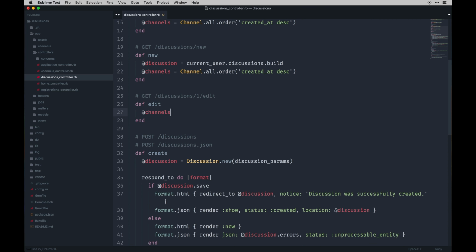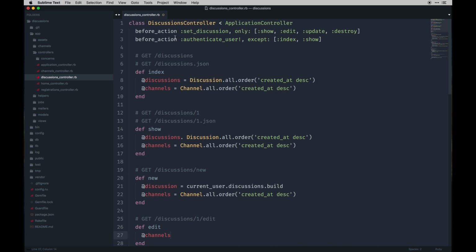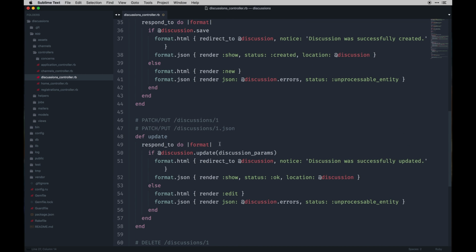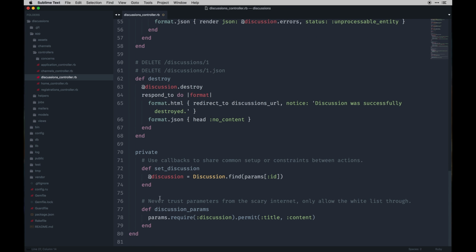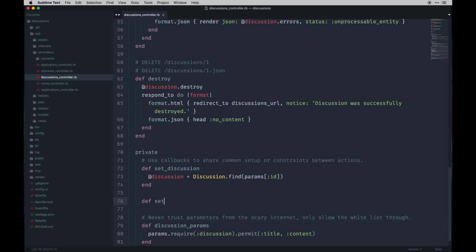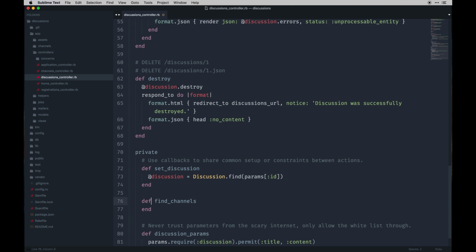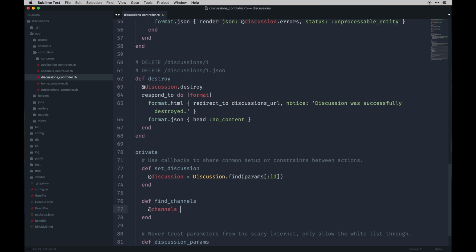And then on edit, we need channels as well. You notice I keep repeating this. I could probably just do a before_action on most of these. I didn't do that in my demo app, but I probably could, so maybe I'll do that. Down here, there are private methods. We could do a method called find_channels, and we'll do @channels = Channel.all.order created_at descending.